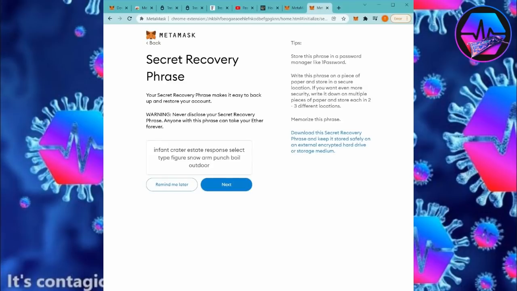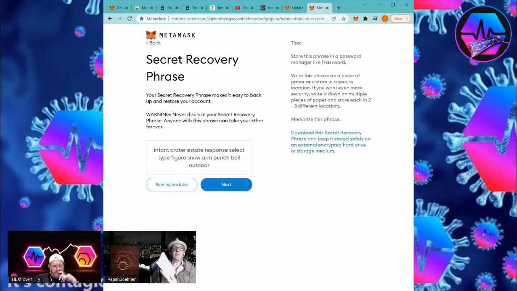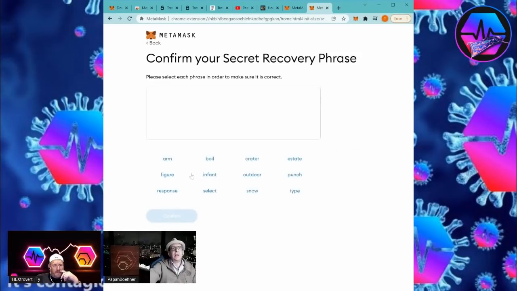And 7 through 12. After I have these written down on my paper, I'm going to then take the quiz. You have to finish this or else you're going to get constant pop-ups. You take the quiz by putting these in order. You put them in order by clicking on these graphic representations of the words. You're not typing them in anywhere.